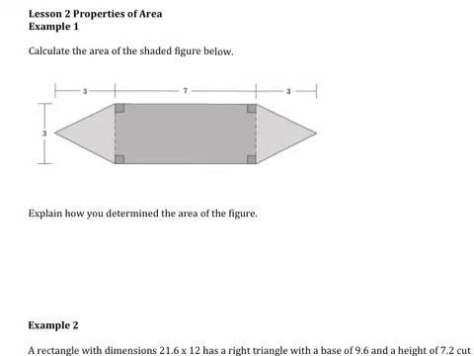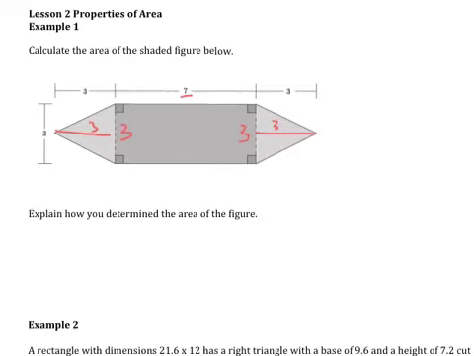The rectangle has a side of 3 and 7. And then that side of 3 is also the base for the two triangles, which also happen to have an altitude of 3. So the first property of area is the fact that the area of a composite figure can be found by summing up or adding the areas of the figures that make it up. There is no overlap, so we're just going to add the three areas together.